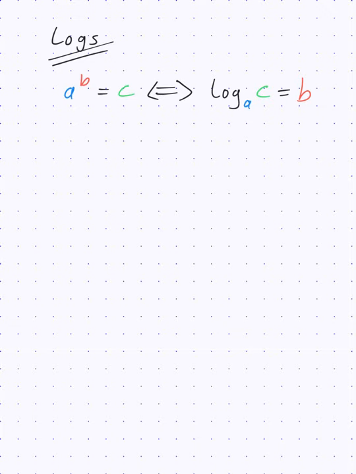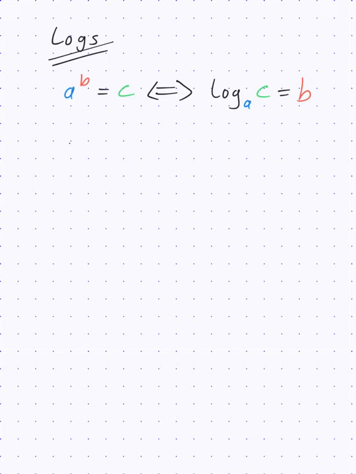Now we're going to look at differentiation using logs. So first we'll have a quick look at the log function. The log function is like the inverse of exponentiation. So if you have a to the power of b equals c, that's the same thing as saying that the log of c to the base a is b. So the log is the power to which you have to raise the base in order to get the number. So you raise the base a to the power b to get c.